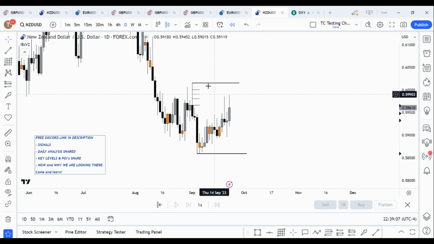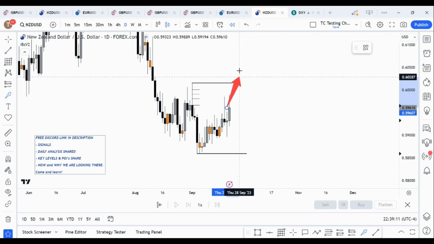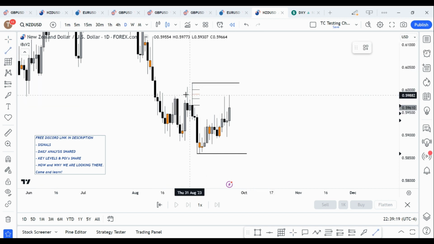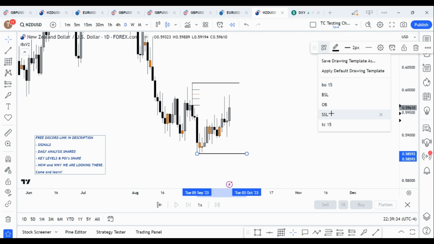So this would be a high resistance liquidity run. If price were to come through here, it would need to be usually during a high impact news release, because it is a high resistance liquidity run, because it runs liquidity in and of itself. So we can be confident that if we are trading from this level, that we should be somewhat reasonably protected if we also have a weak structural point to target.